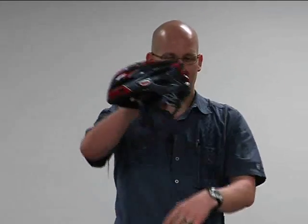First, make sure that it's level. Second of all, then what you do is you try to adjust your straps, okay? Several different adjustments on the straps. The more expensive helmets have highly adjustable straps that are extremely comfortable.